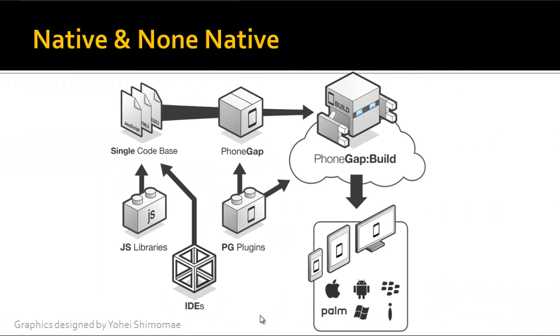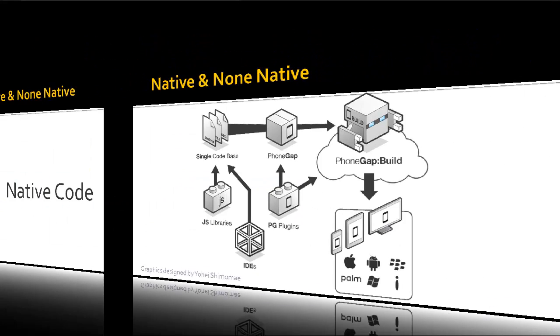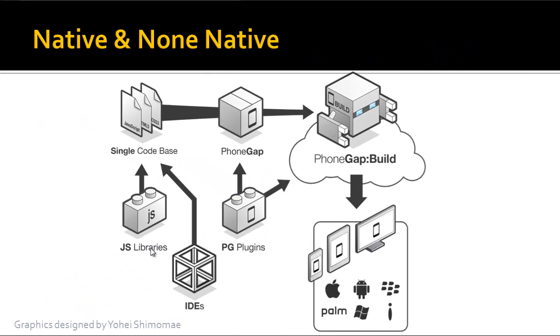Now let's take a look at the overall flowchart of how things work. First we start out with the IDEs. This could be Dreamweaver or Eclipse, or whichever IDE you use. Then we start to compile the project together. Now it adds the necessary JS libraries to the project. Because we are communicating to the native side of the application using JavaScript. So obviously we need those necessary JavaScript libraries to communicate with the native side of the application. So essentially it will add that to our project.